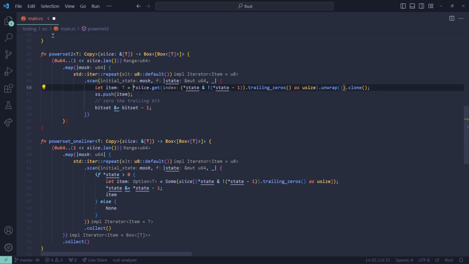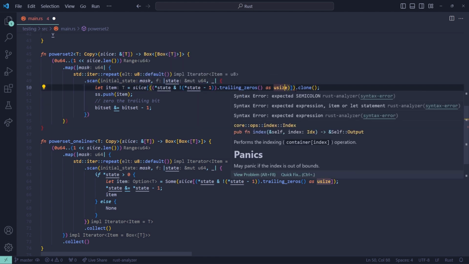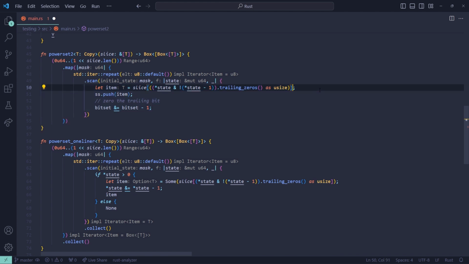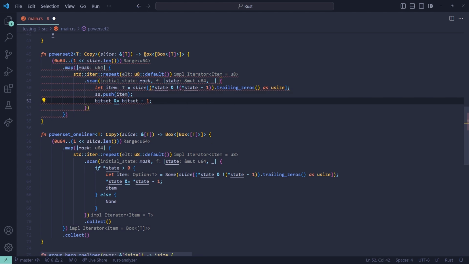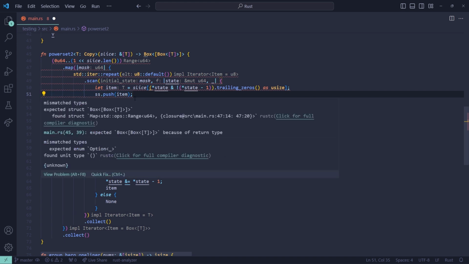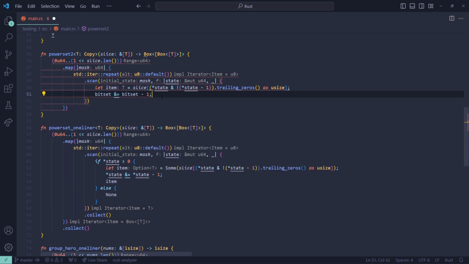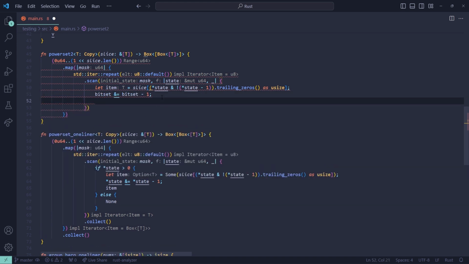I will do this, do that, and instead of dot get, I will put an open square bracket, and then right there I'll do a close bracket, and we do not need this call to clone anymore. Let's see. We don't need these parentheses either. It doesn't matter because we're not doing anything. So obviously we need to delete this push, because there's no vector to push to, we're just collecting at the end of everything. And then we'll return items.